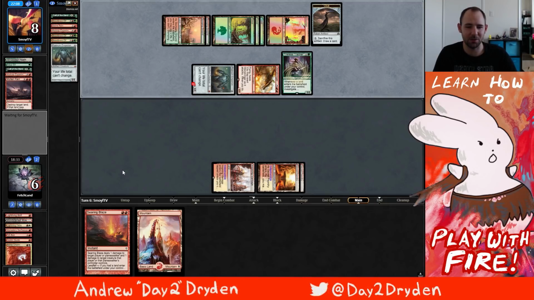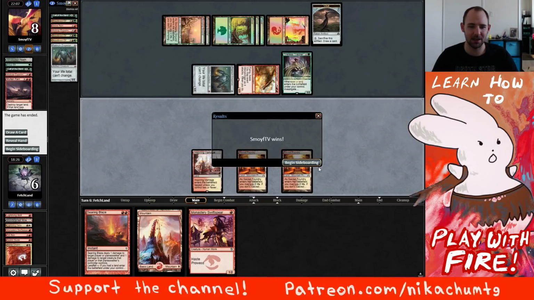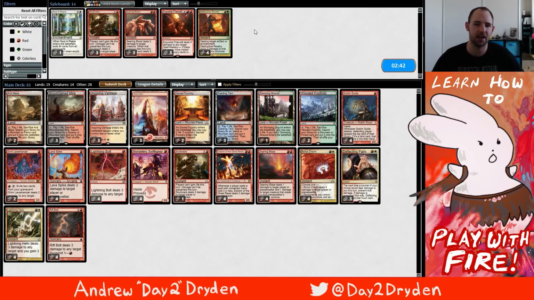Now I kind of wish I had done that when the Goblin Guide was still there, but yeah, okay. So this game is pretty much over. That was fun. Fortunately, now how does Deflecting Palm work actually with that? Yeah, it won't change anything, but it works with the other cards, Glorybringer, things like that. So I'm okay with this card.